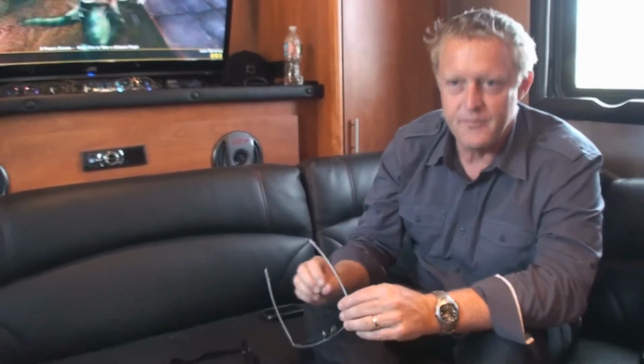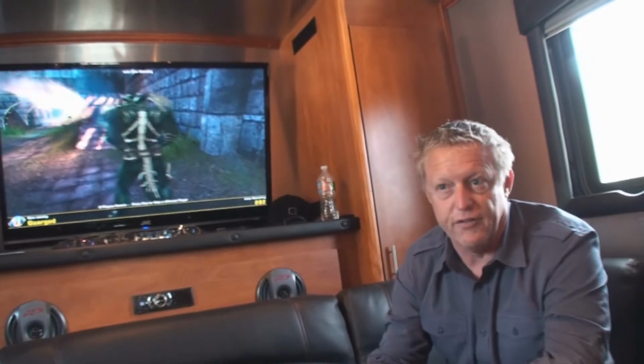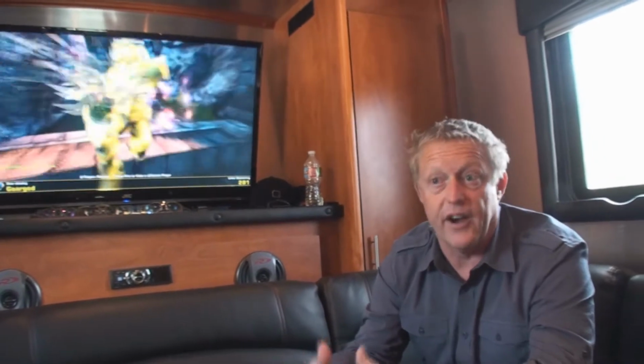Now these are obviously passive, not active with the battery and all the shutter things. So what are these glasses compatible with? Real D compatible, so any kind of theater. We're really going after the professional experience. So people who are either creating content at the 3D level, people who are truly immersed in that whole 3D area, whether you're converting 2D to 3D, so conversion studios, all the way up to people who are just creating content, either in commercials or whatever, at the 3D level.